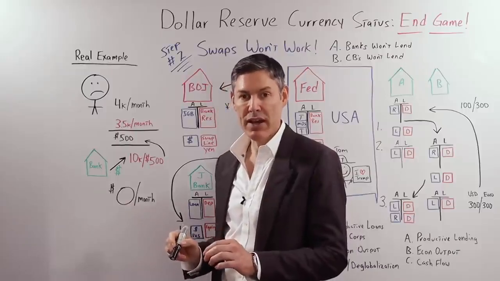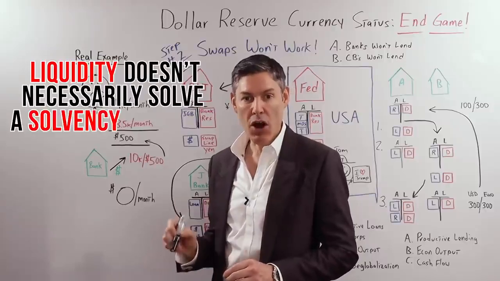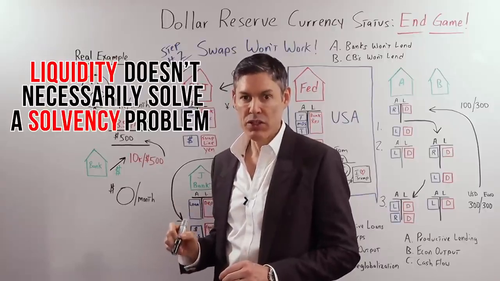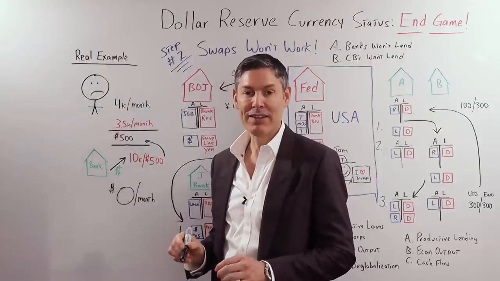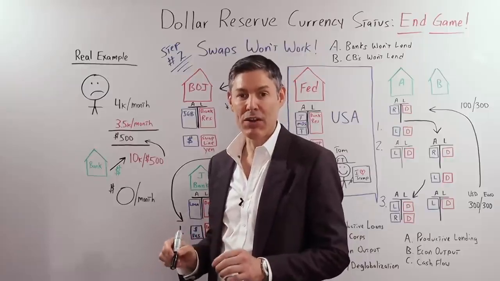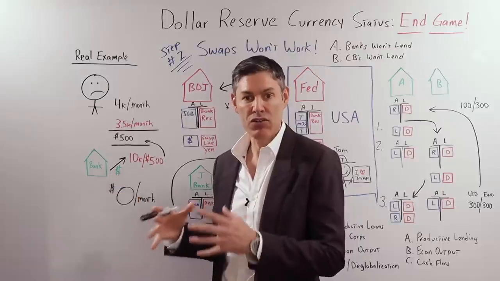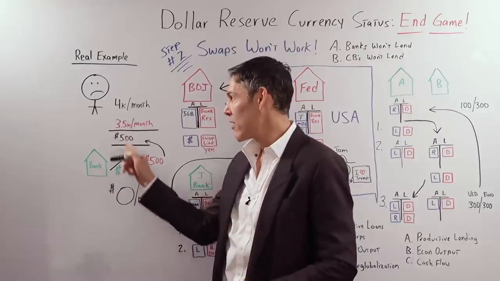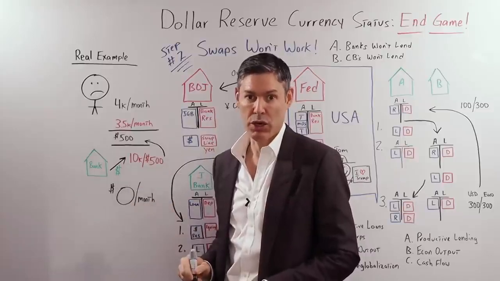This is why they say liquidity doesn't necessarily solve a solvency problem. Just because you have a couple extra bucks in your pocket this month doesn't mean that next month or the month after you're not in an even worse position. The only thing that solves this structural issue is if your cash flow or your income actually goes up.